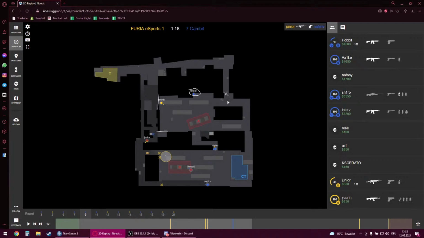However, the round before, I don't know if you remember, this guy came out here with no utility. So Inters has to be aware that there is potentially pressure here, because a guy did come out of here with nothing. He threw absolutely nothing. So Inters is now having to be glued.